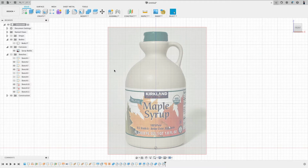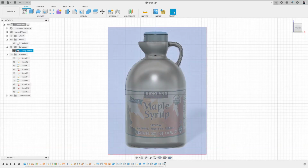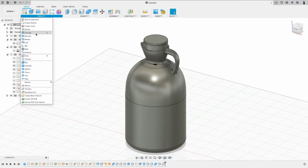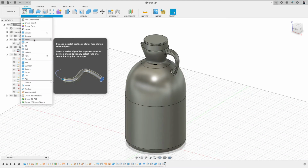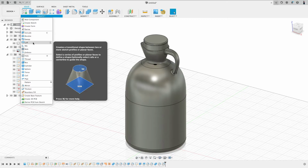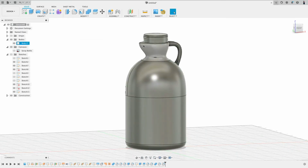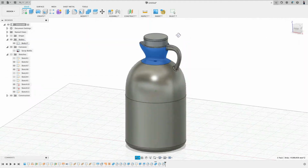In this exercise, particularly, we'll take a look at the basic easy shapes and then how we can solve this detail that is supposed to look easy, but it's not really that easy, but still actually turned out to be pretty easy. A very interesting focus in this exercise is the sweep command for this hook and then the loft command also for this hook and how we create this transitional surface.